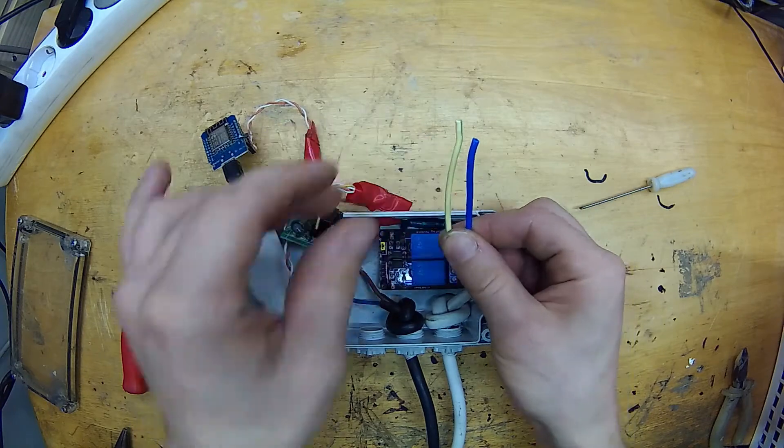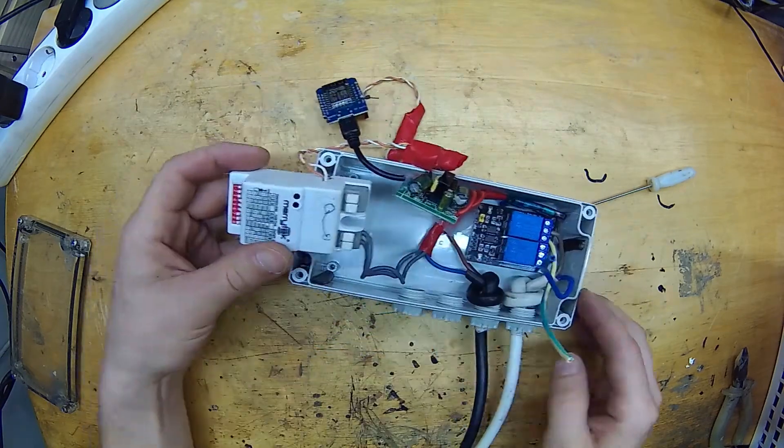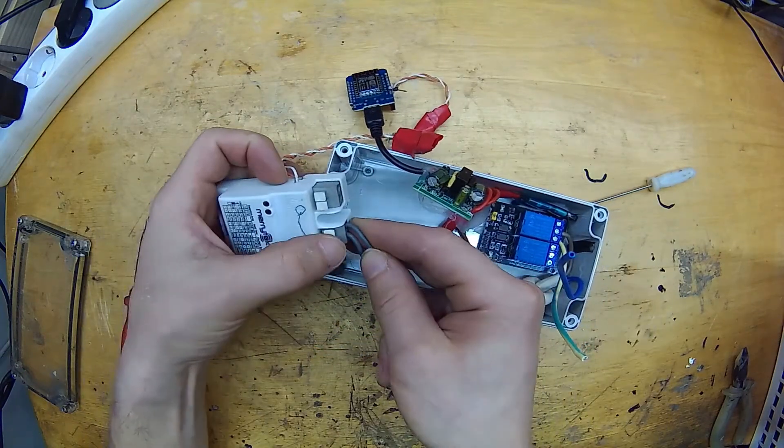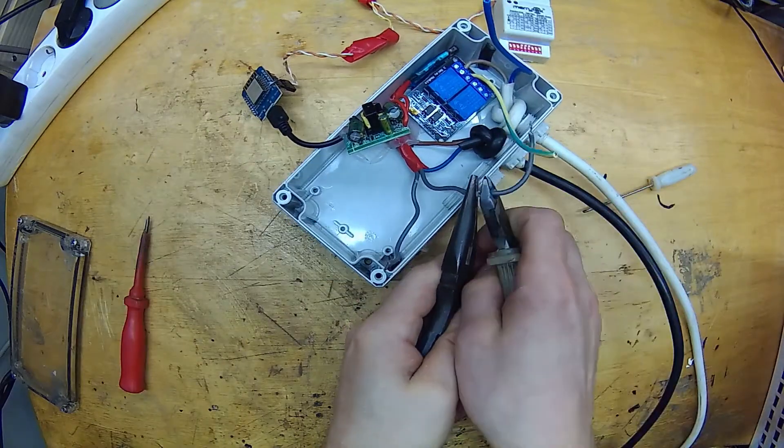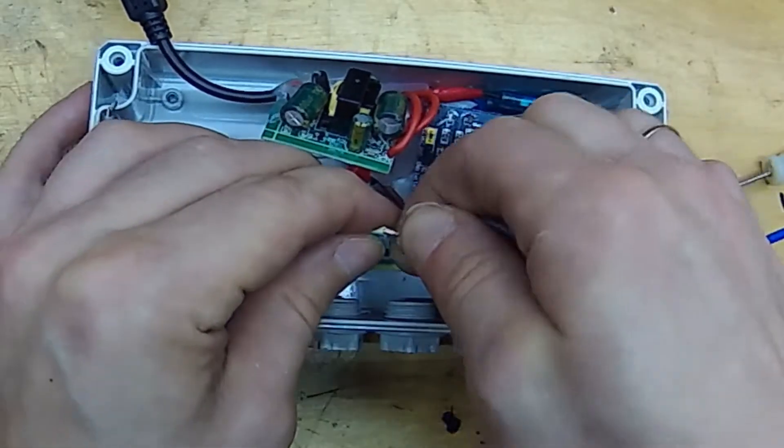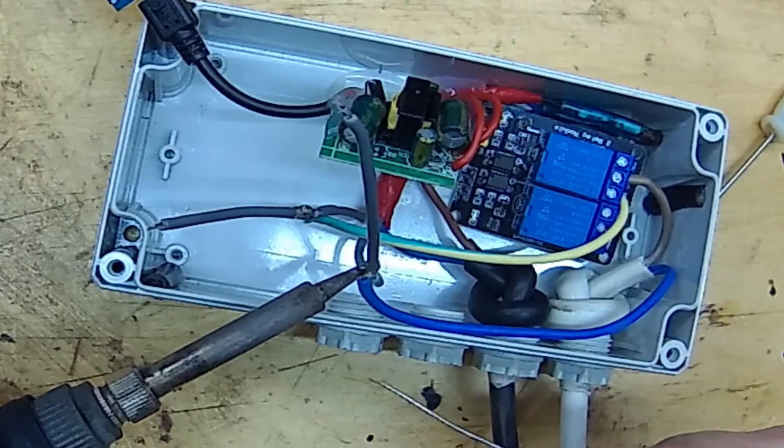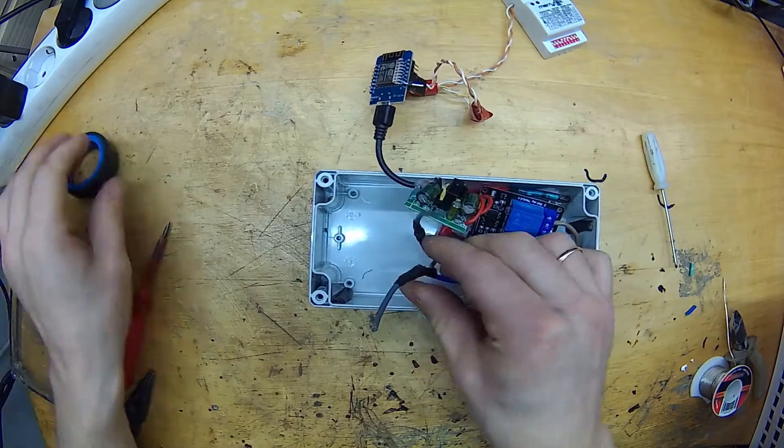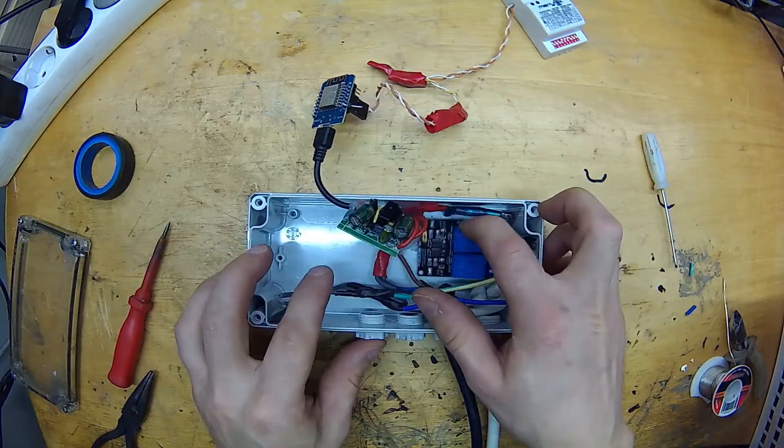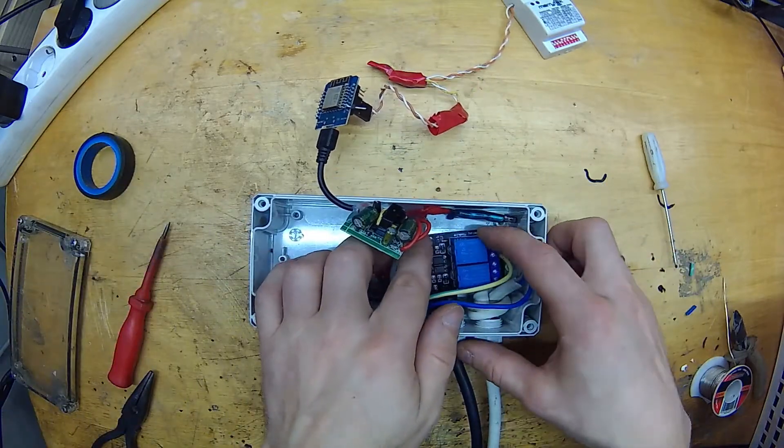And now we have two wires that we need to connect to the high voltage power. I have high voltage going to the radar sensor. So I'm just going to slash those wires and solder our relay wires to them. And of course add some tape for protection. So now we are ready for connecting a lamp to the system.